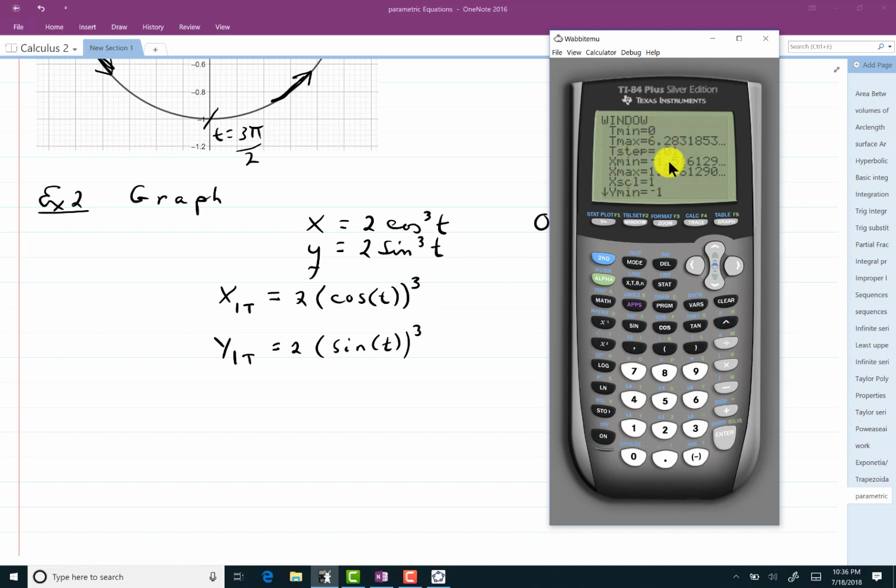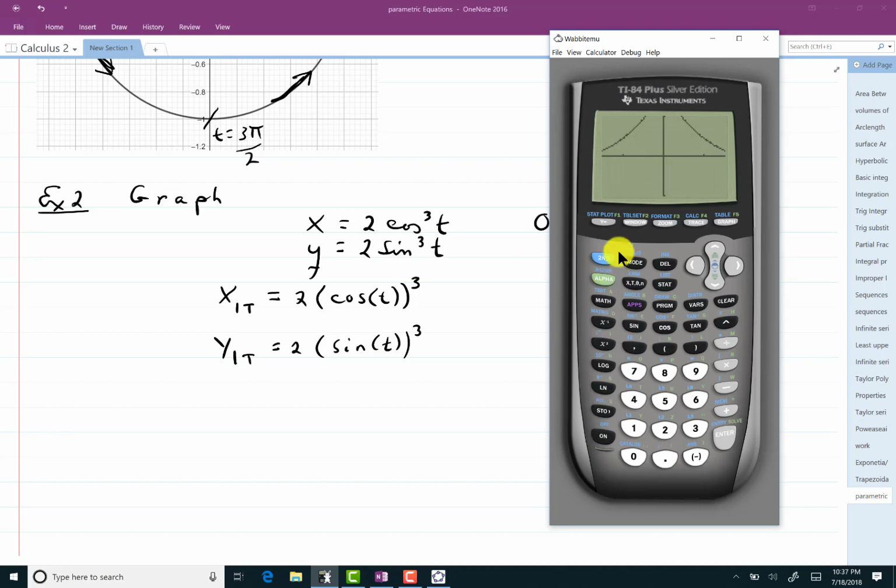The reason why the x min and max are changed is because we did that zoom squaring, and it changed the x values so that they would be more in line with the y values to make it look like a circle. We'll keep it like this for now. I'll increase things as I need. Let me hit the graph and see what happens. Okay, it looks to me like the graph is off of the page, so I'm going to stop this. I'm going to press on.